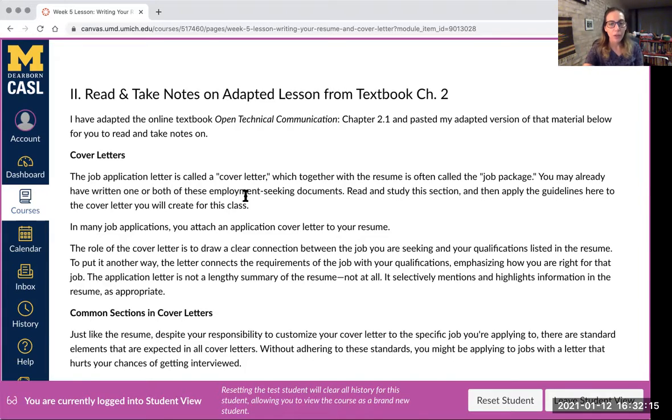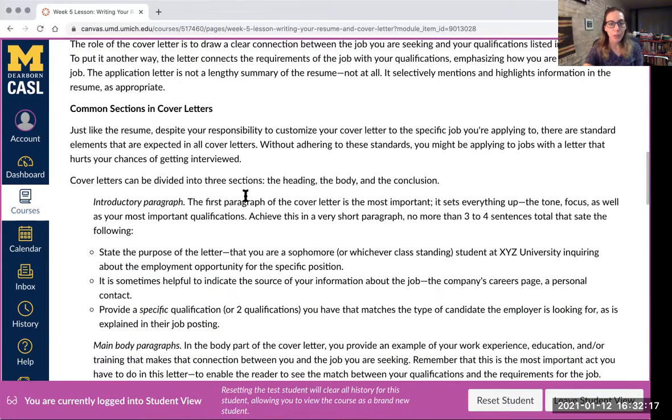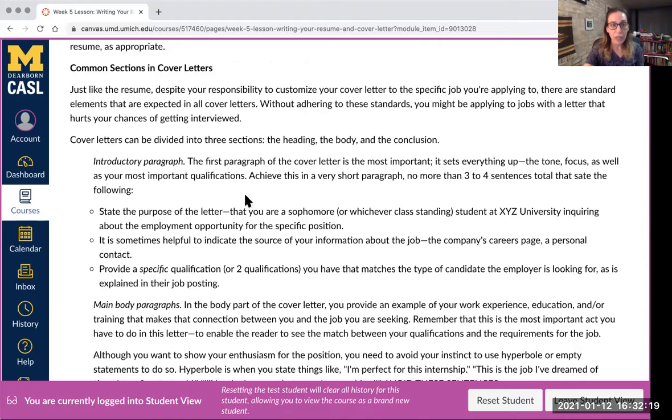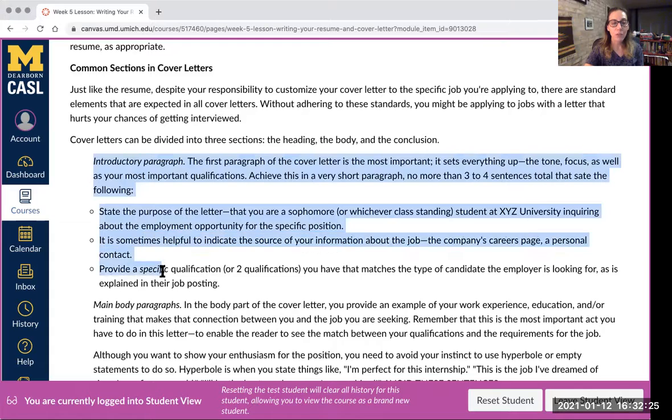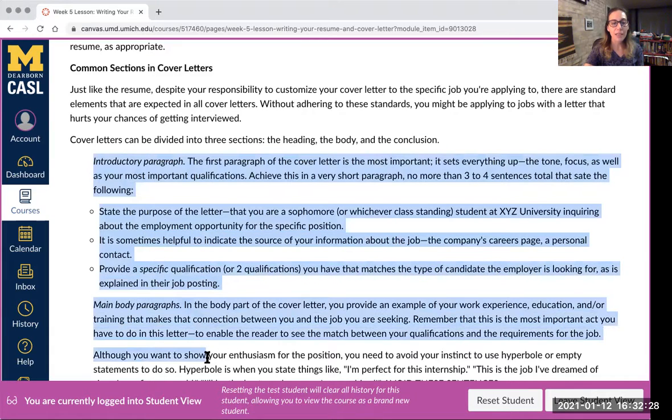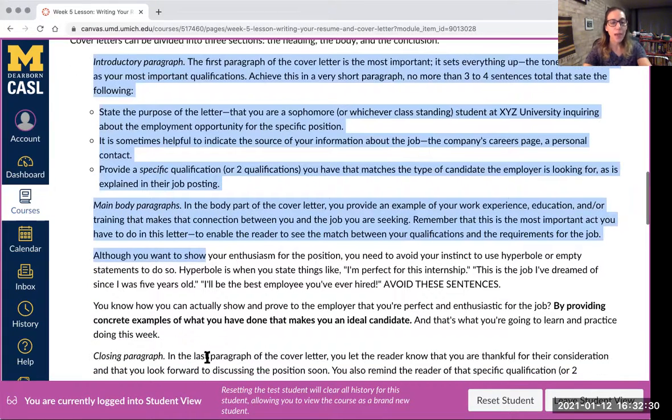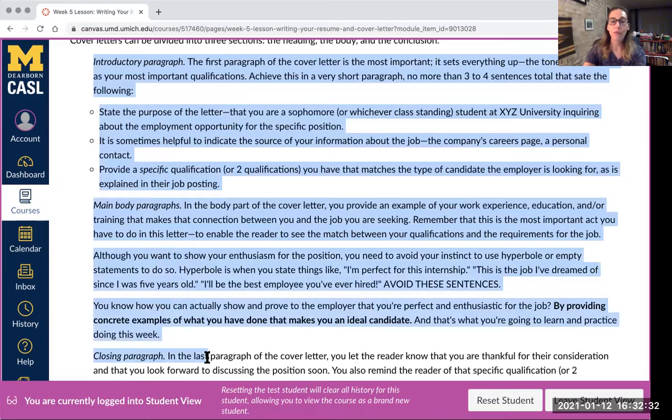The way that you communicate briefly in a cover letter is that you follow the design, the formatting that is expected. That means having usually about 3 paragraphs. The first is a short introduction, and you're going to understand what the main 3 sentences are that you need to have in that introduction.